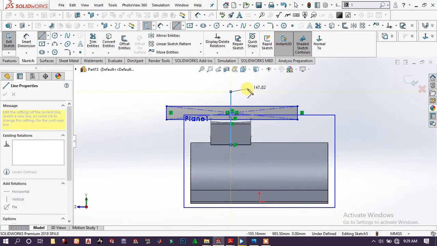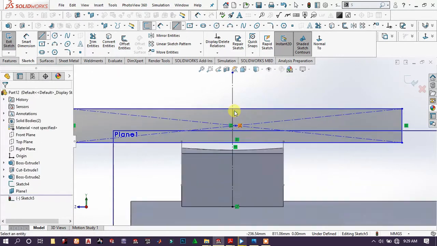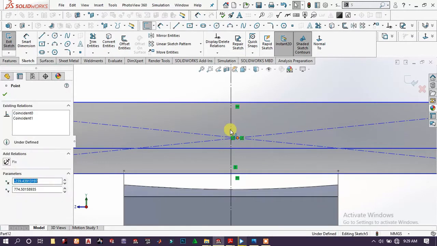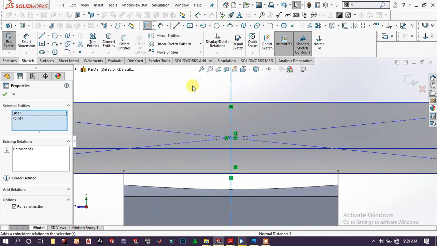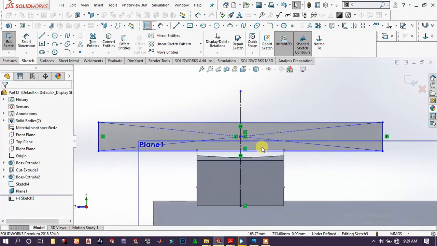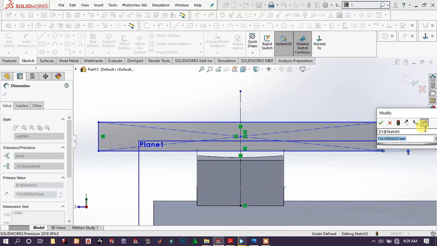Draw a line, make it construction geometry, choose this point and this line, make it coincident, and again go to smart dimension and specify the dimension of this sketch.